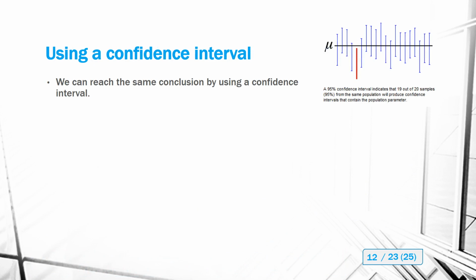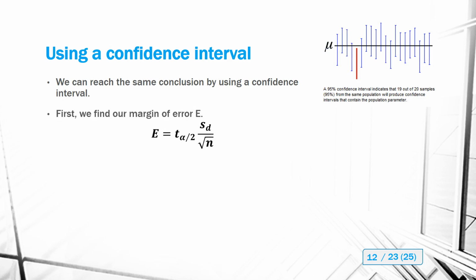We can also use a confidence interval to come to the same conclusion. As I mentioned previously, when you're dealing with the mean value, confidence intervals are just as reliable as using a p-value or a test statistic to evaluate hypothesis tests. First thing we do is find our margin of error E.